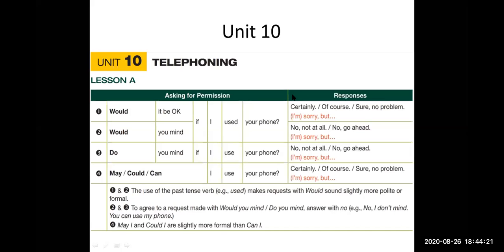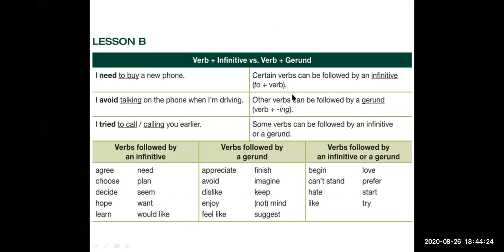Okay, the second grammar of Unit 10 was this: verb plus infinitive, verb plus gerund. Who can tell me something that you remember about this grammar? Because you were with me when I explained that. What do you remember? Who wants to be the first? Nobody. Alejandro Alfonseca, tell me, what do you remember about this grammar?